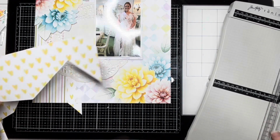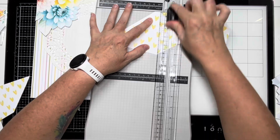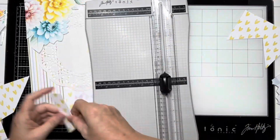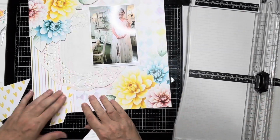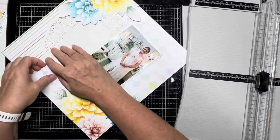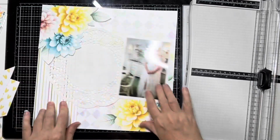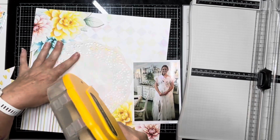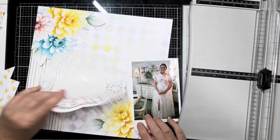Anyways, I'm going to actually not have to have it up at the top. So I'll cut one here a little bit longer, but honestly, I didn't even really need it that long. It's going to end up down there underneath the doily. And then I'll end up gluing the doily down. But again, as I mentioned, I'm going to get into my stash because I just didn't have any embellishments left. I'm going to give y'all a tip too.